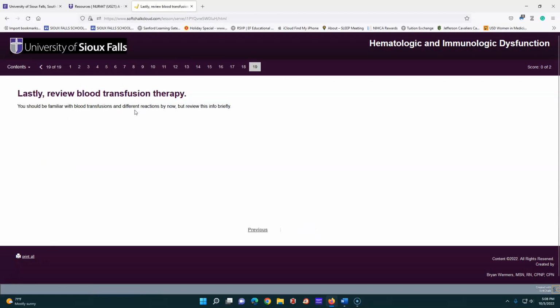Last one, review blood transfusion. So make sure that you're able to hang blood and know the routines for this one. O negative is your universal donor, AB positive is your universal recipient. So know what blood types can go with which situations. Often O neg is what we take on flights or emergency situations because it's usually safer.